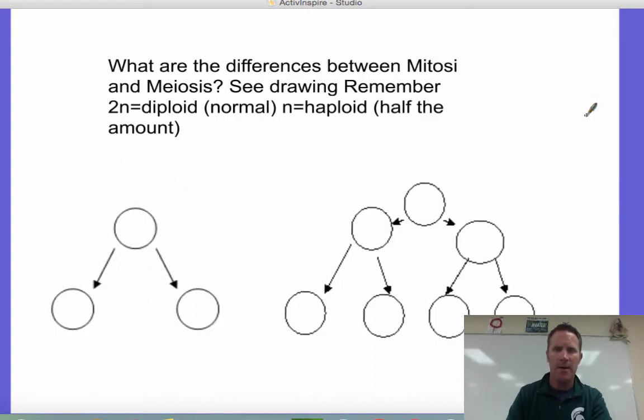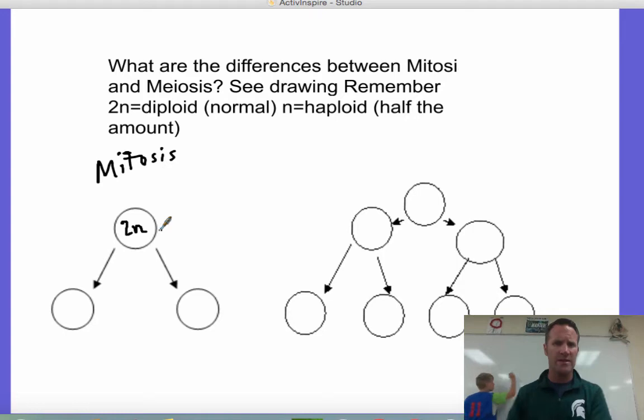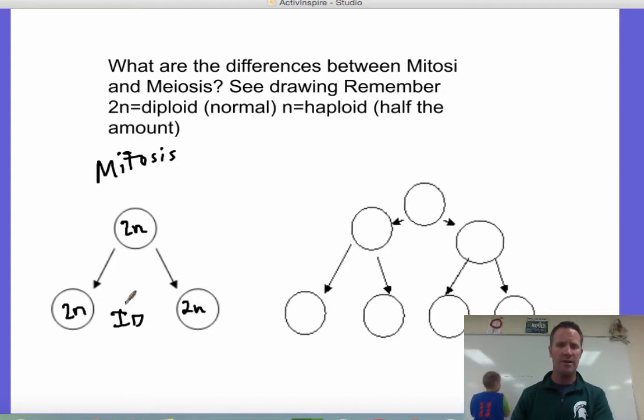Okay, so just looking at the results of the 2 different processes of mitosis and meiosis, the cells here on the left are from mitosis. And what that's showing is that when you start with a cell in mitosis, you start with an average everyday cell, which is a diploid cell. We use the letters 2N to represent diploid or normal. So this could be a skin cell or anything like that. When it does mitosis, we produce two cells that are identical to each other and identical to their parent, and they are also diploid cells. So we start with a skin cell, we get two skin cells, and they're both the same.